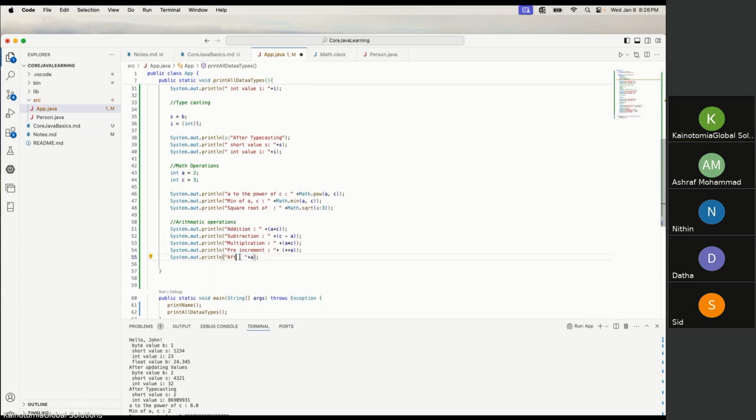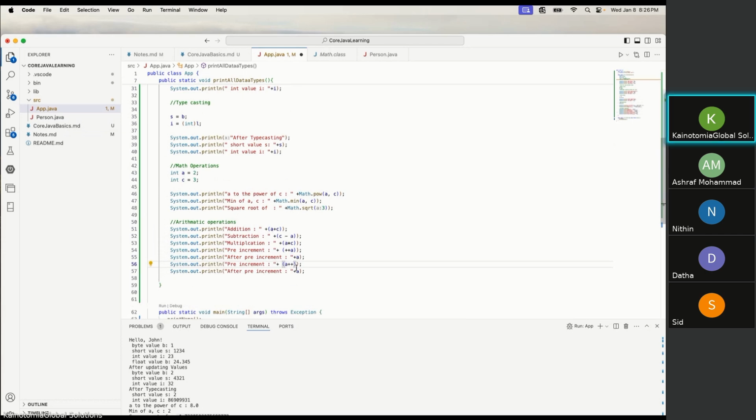Increment. Post increment means put plus plus here and print this value after post increment.